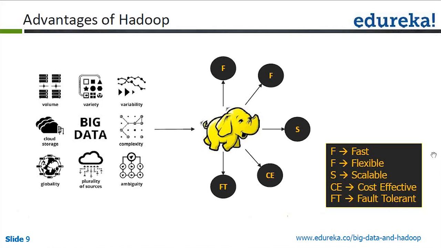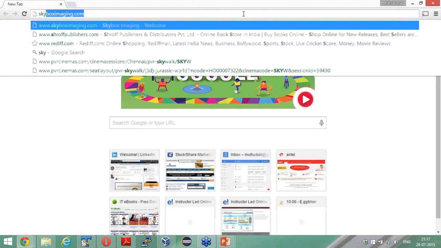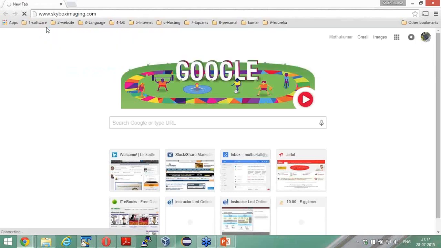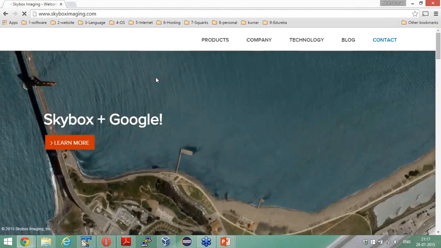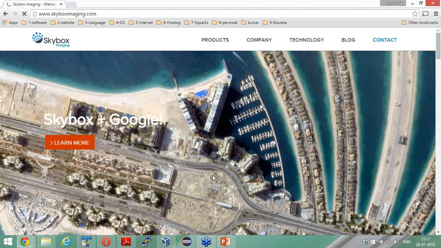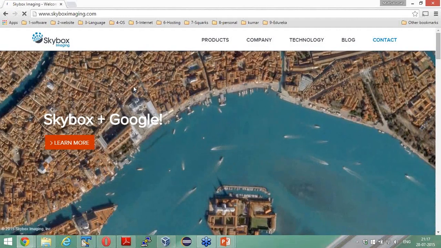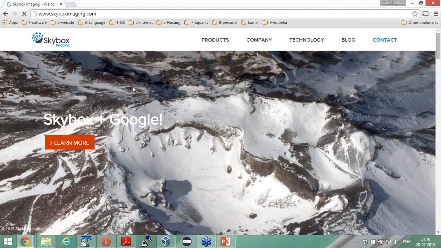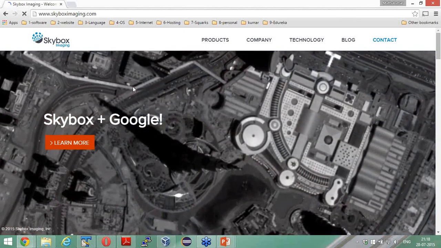For example, if you are getting a complex image, right? One simple example I can tell you. There was a website called Skybox, still it's existing. Skybox Imaging was acquired by Google recently. They take high definition photos of various places across the globe, right? For example, harbor, farm, cultivation, storage yard, all such things. They're planning to provide an API. For example, what is the utilization of cranes in the harbor in New York?